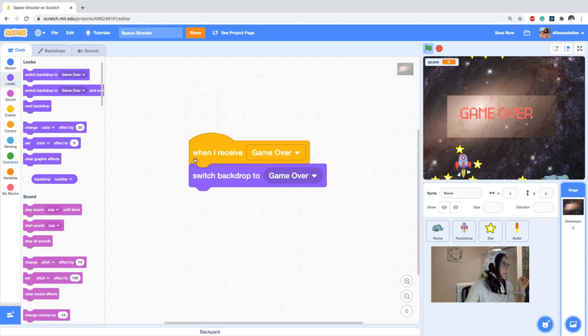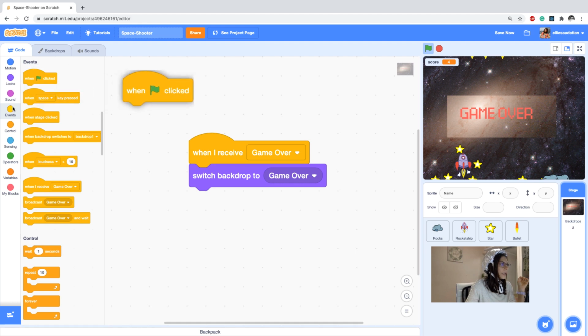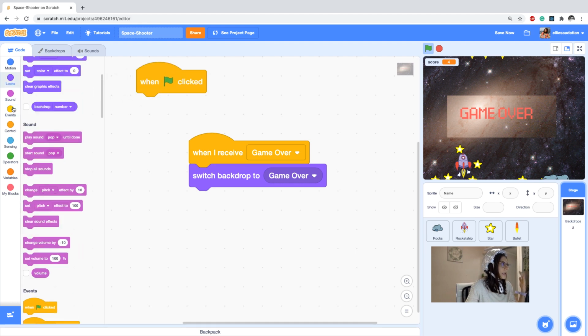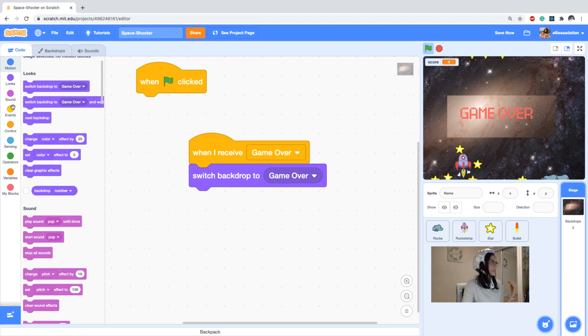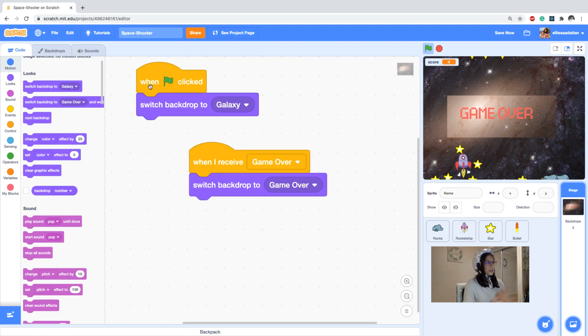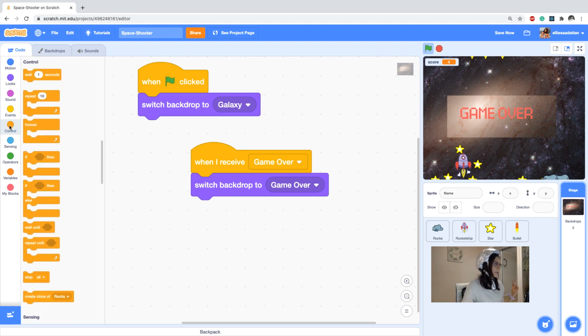Also, the initial state, which is when flag is clicked, I want the backdrop to be just like a galaxy. So switch backdrop to galaxy. Switch backdrop to game over for game over, and I want to stop all the scripts so that all things are done. So I stop all.